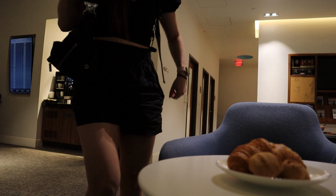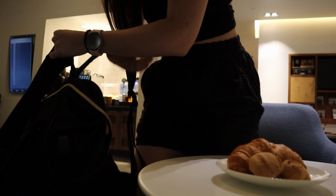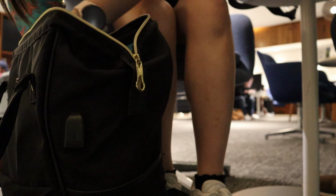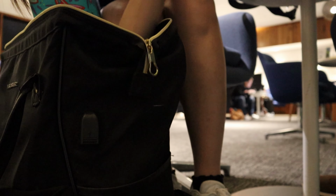As soon as we got to the airport, we headed to the Centurion Lounge where we just sat for a little bit, and I needed to reorganize my bag because I did not have TSA PreCheck printed on my boarding pass, so they made me take out all my liquids.